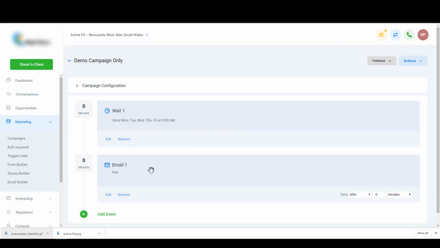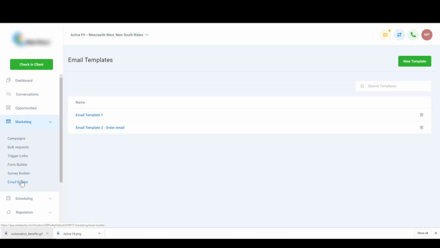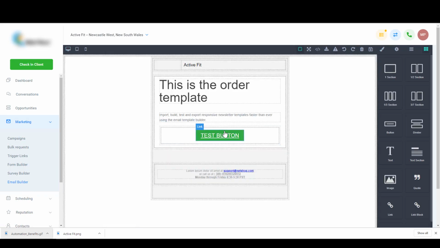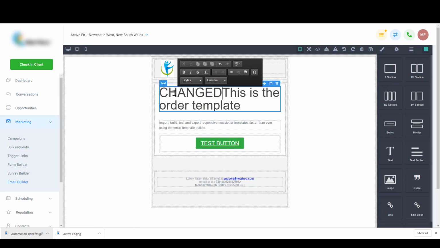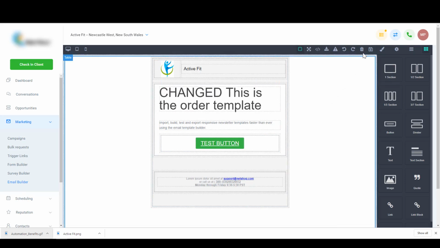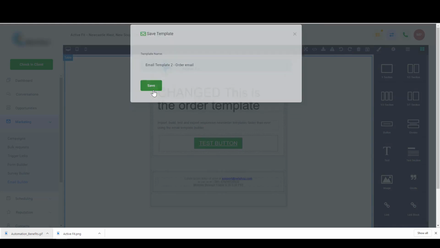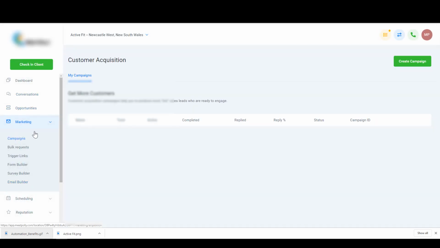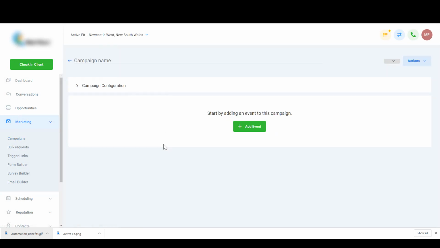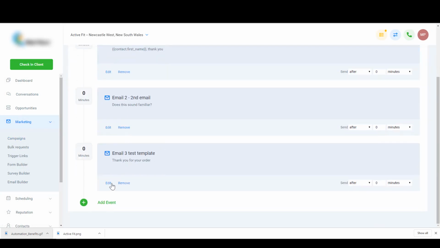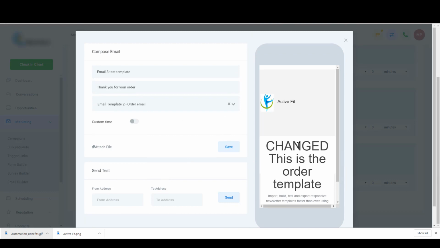Even though this is in this campaign and it's in another campaign separately, if I go into my email builder and change this order email, let's just change this to "changed" and save that. Now, when I go back to my campaigns, I'll just open one to show you where it was a template. If I edit this, you'll see it's actually changed in there.